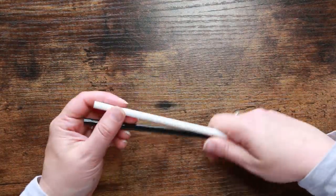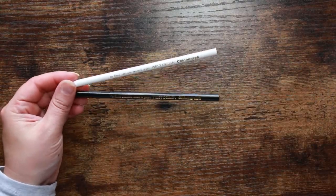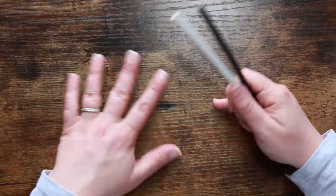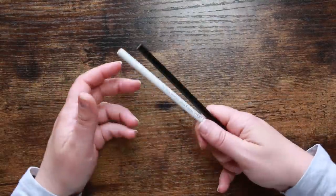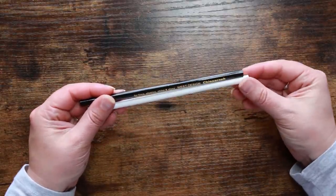We've got two pencils here. West Design China Graph pencils. We've had one of these recently as well. I think it might have been an upgrade. A China Graph pencil is made for writing on like plastic film or plastic tubs and glass and things like that. They generally work quite well, and the advantage of them is that they're waterproof.